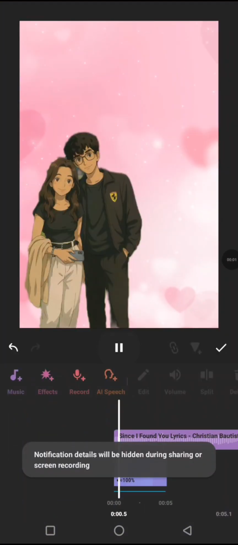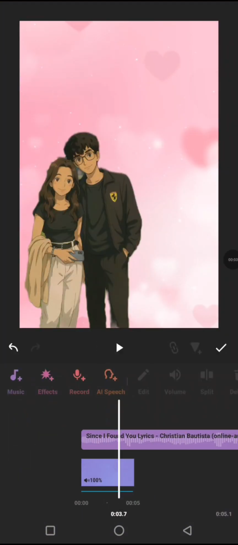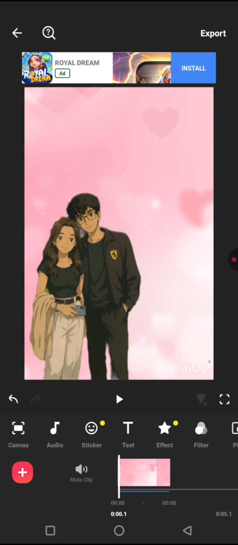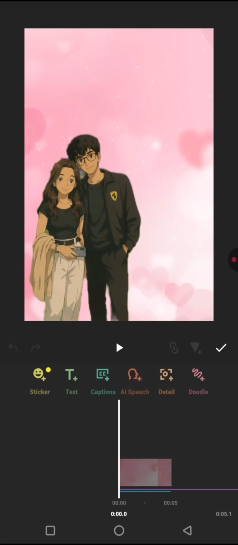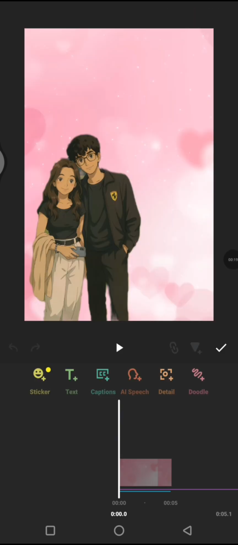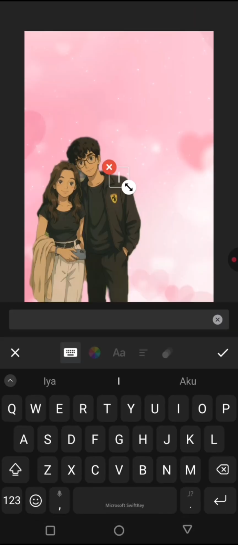So once the music is added on the video, in here you can just write the lyrics. Click on tags in here. And then you can just use or write the lyrics of the song.